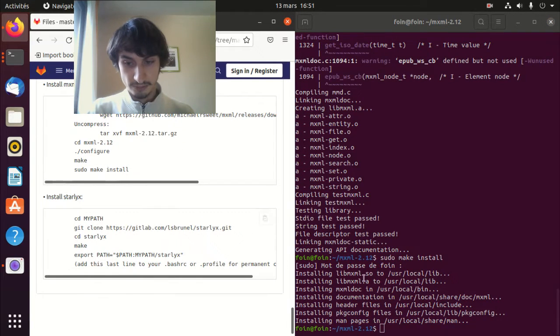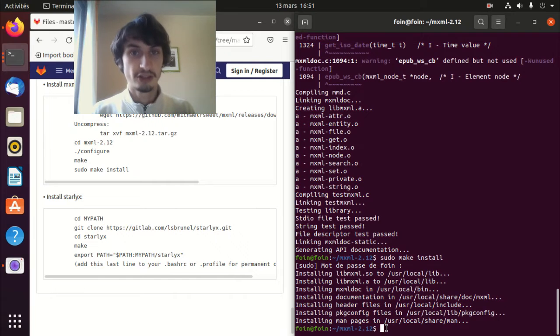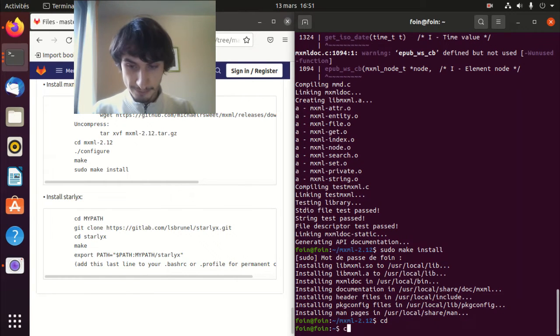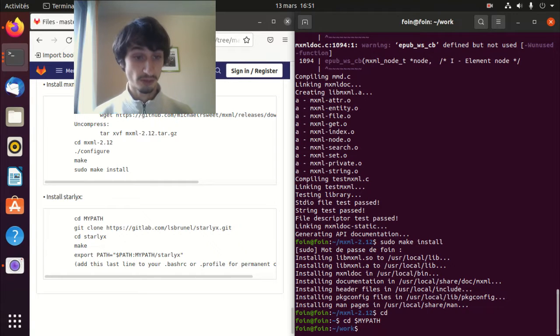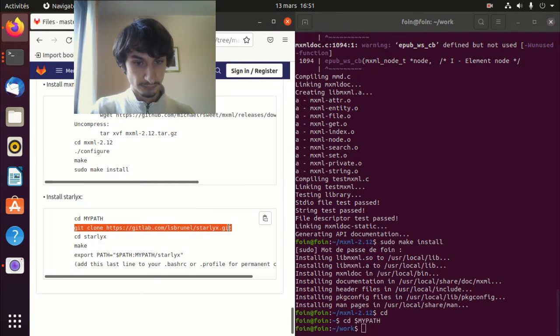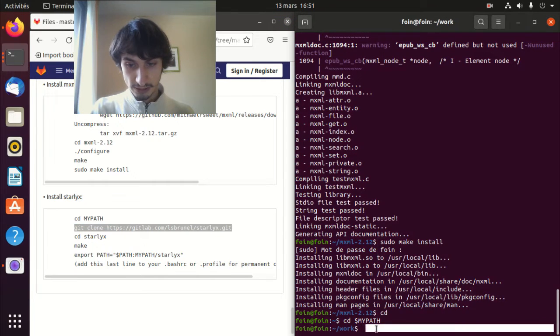So now we will install starlyx. You can use your environment variable mypath, in order to go to the folder where you want to install starlyx. You can git clone the file.